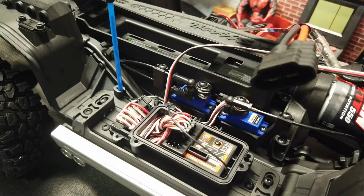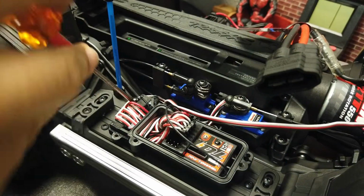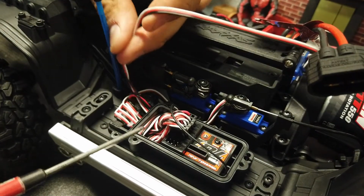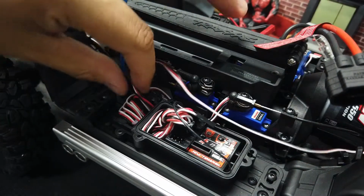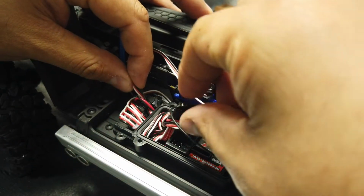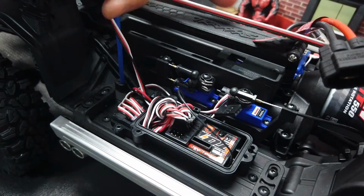Alright, now that we have that lid removed, we just trace our servo wire and kind of just dig through here until we find which one is which. Alright, so we're able to dig through there. We're still pulling. Looks like it's going to be our second one. And then before actually pulling all of it out, just pull on the opposite end and make sure that you're pulling on the right cable, which in this case we are. So now we'll just have to maneuver it out of the receiver box.